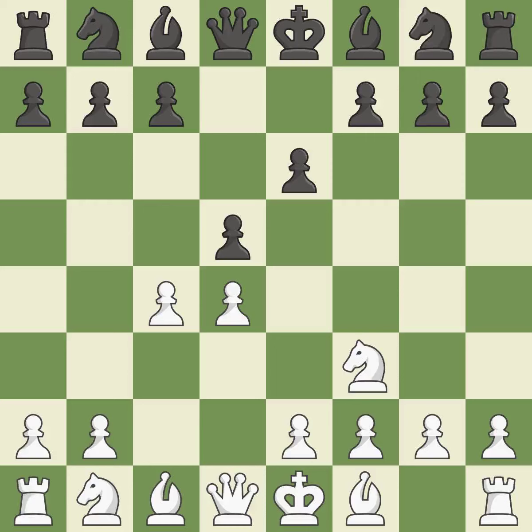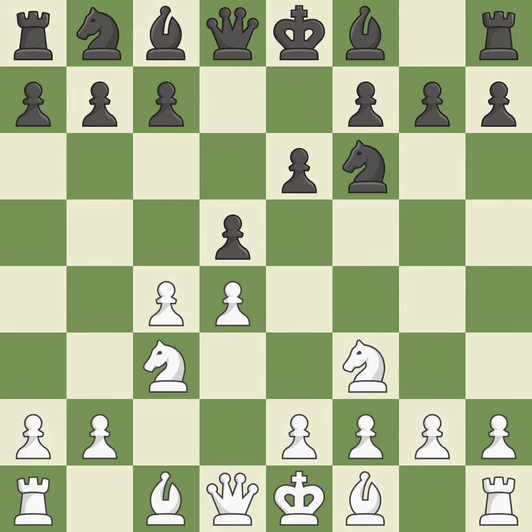Nf3 supports the d4 pawn and puts pressure on the e5 square. Nf6 develops the knight, supports the d5 pawn, and controls the e4 square. Nc3 develops the knight, attacks the d5 pawn and controls the e4 square. Be7 develops the bishop, supports the knight on f6 and prepares castling.